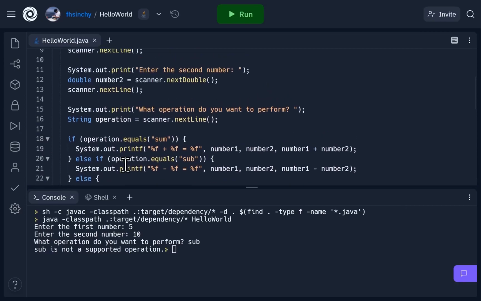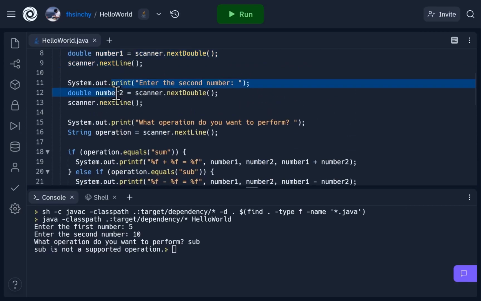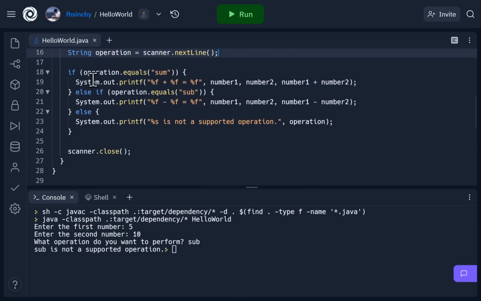So now what will happen, the program will ask for the first number, then the second number, then ask what kind of operation the user wants to perform. And then first it will check if the operation is equal to sum or not. If it's equal to sum, then it will print out the sum of the two numbers.